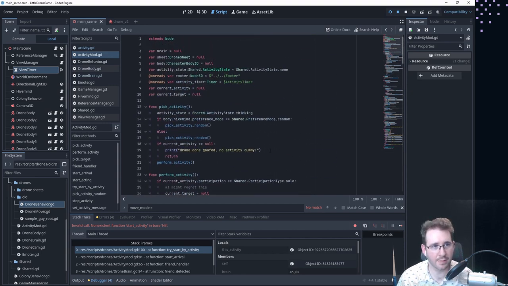Does this not have brain equals null? Drone sheet equals null. What's setting brain? I imagine something's setting drone sheet though, right?